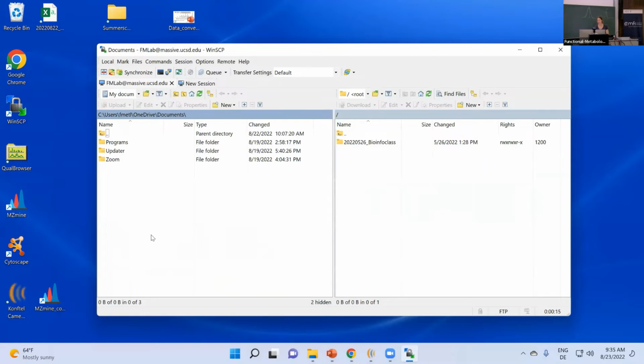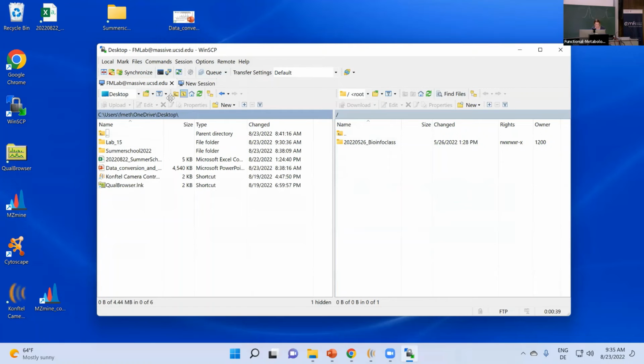All right, and so now basically what we see here is on this side, we have this computer, and then here we can have our personal MassIVE FTP. And so here we can go to the desktop.